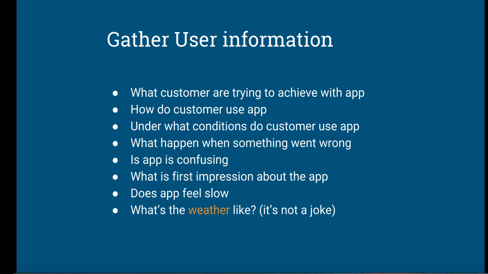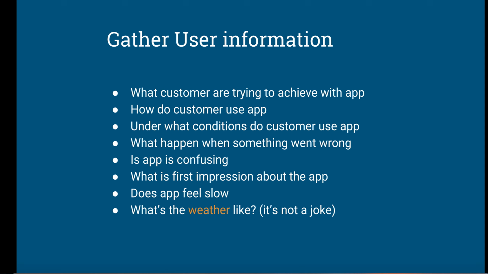A few basic points whenever you are testing any particular app. What are customers trying to achieve with your app? That should be clear. How do customers use the app? What different kinds of users are attached to your app? Under what conditions will the customer use your app: while running, while driving, like an Ola or Uber kind of app? If it's a gaming app, it will be indoors. You should think in these terms.